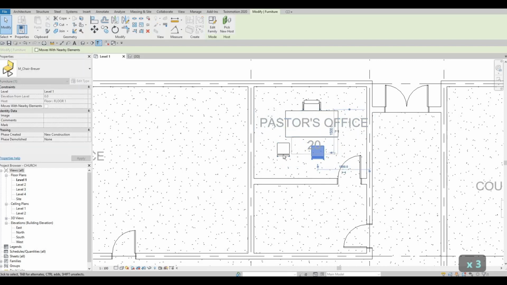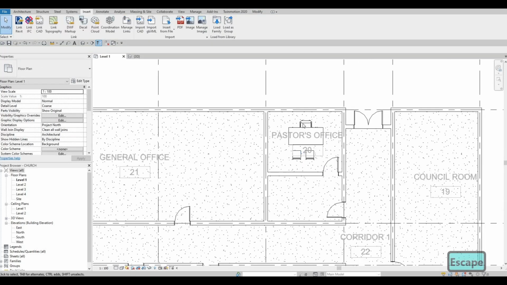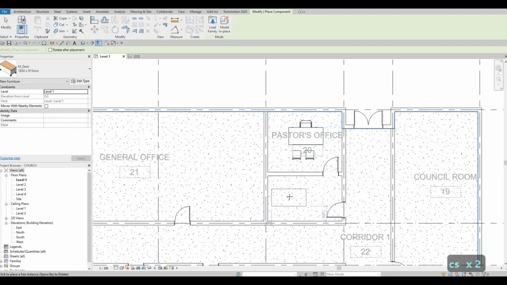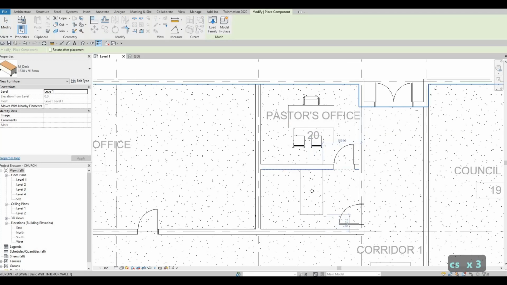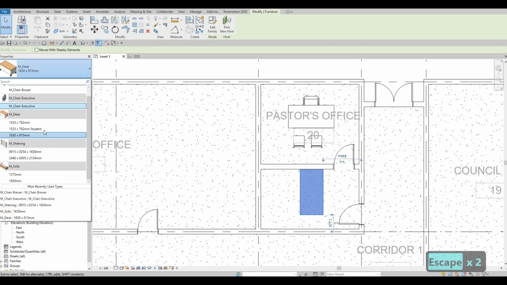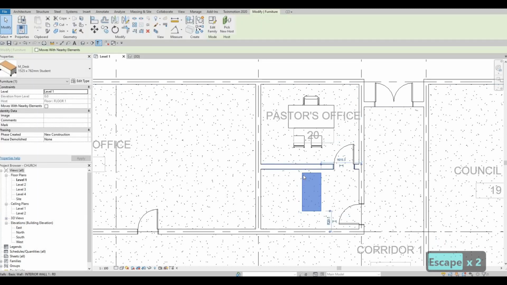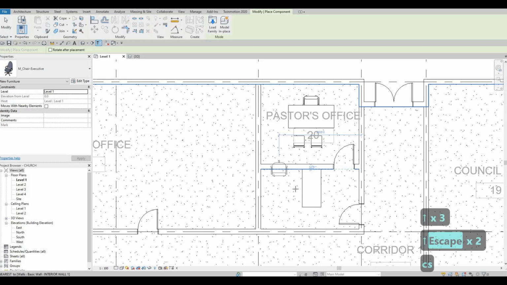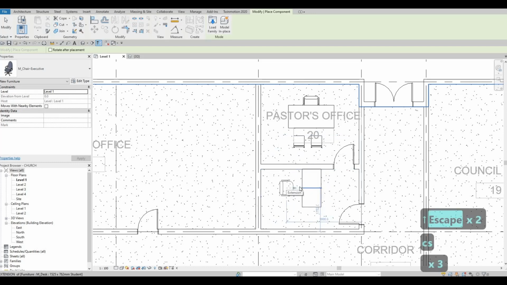We could just do a face off like this, so that's good enough. And then we need the same desk, probably right here, but a smaller one for the secretary.